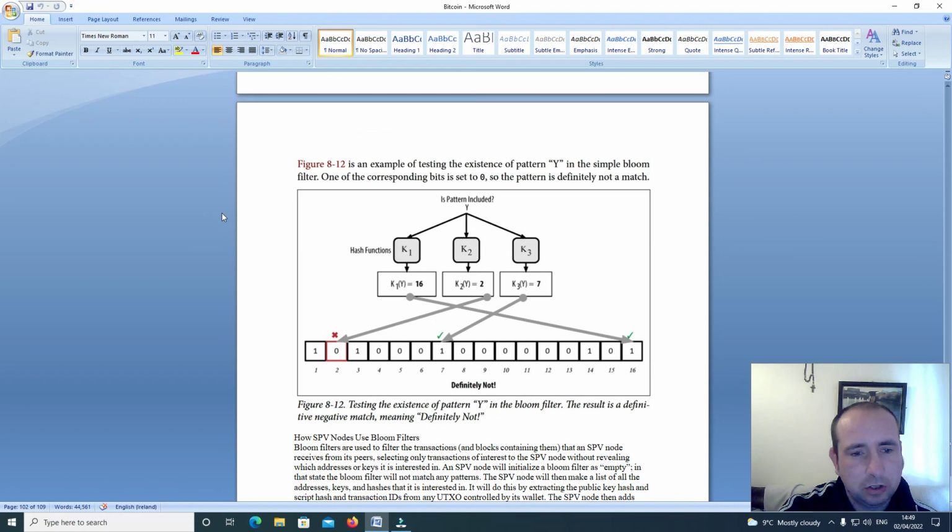Figure 8.12 is an example of testing the existence of pattern Y in the simple Bloom filter. One of the corresponding bits is set to 0, so the pattern is definitely not a match. The result is a definite negative match, meaning definitely not.